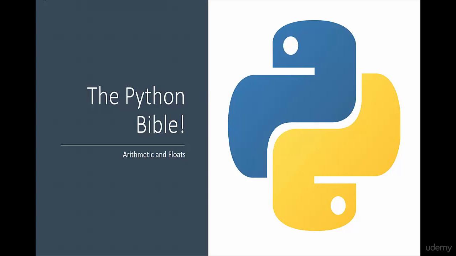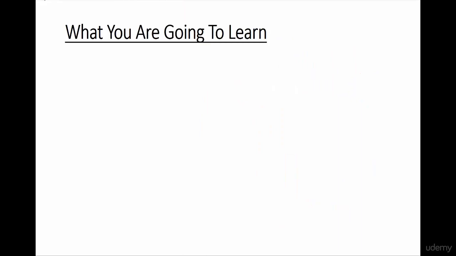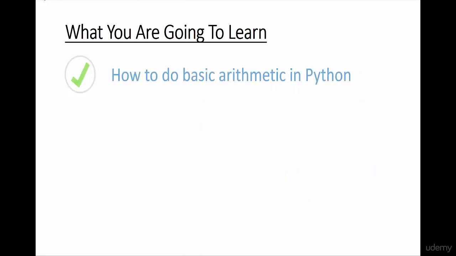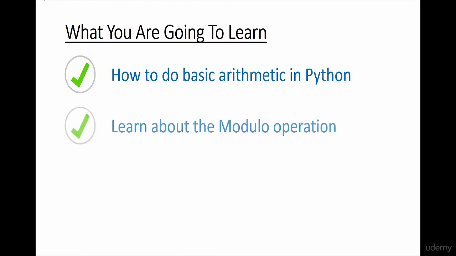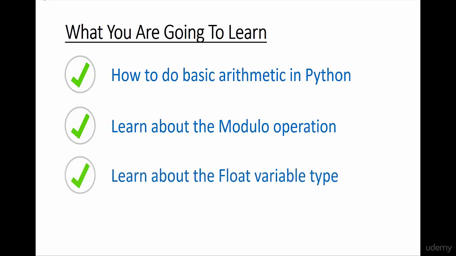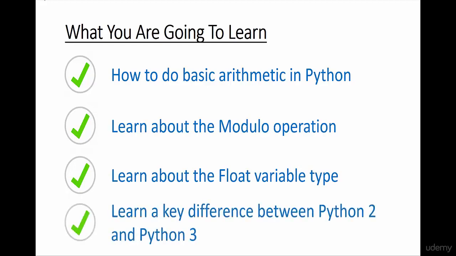Now, of course, no numbers section worth anything would be complete if it didn't tell you how to add, subtract, multiply, and divide, now would it? In this lecture, we're going to do a quick run-through of all the basic mathematical operations, and also a very useful one called the modulo function, which might be new to some of you. We're also going to introduce you to another variable type called the float, and go over a special difference between doing maths in Python 2 and doing maths in Python 3, which can trip a few people up.